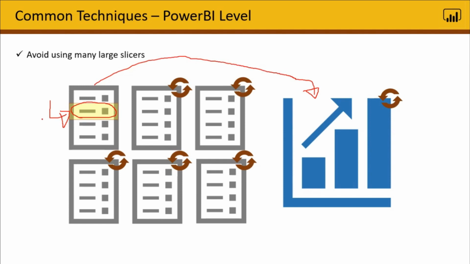And not just that, when you make a selection on one slicer, all the other slicers are also going to get filtered. Which means what? If you have way too many slicers, then every time you make a selection from one slicer, it is going to go ahead and do a complete table scan and select which data is to be shown on the other slicers. So many different tables, and every table is going through a full scan. Doesn't sound like a good idea, does it? And it actually isn't. Slicers are a fantastic thing to narrow down your area of analysis and do more focused analysis. That's what slicers are used for, which is a great tool.